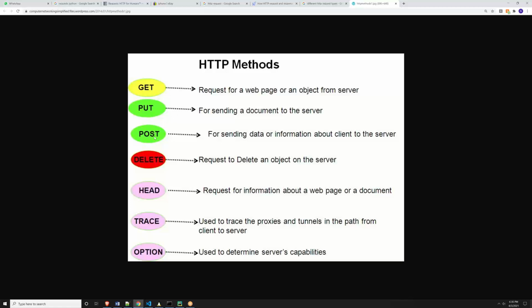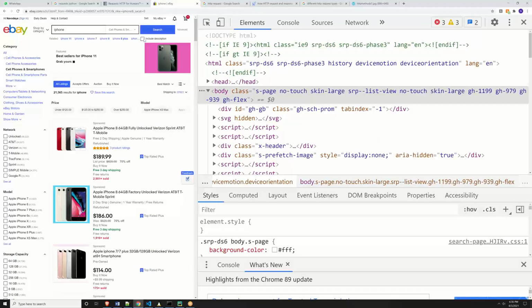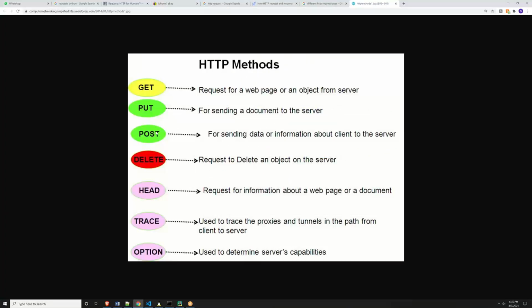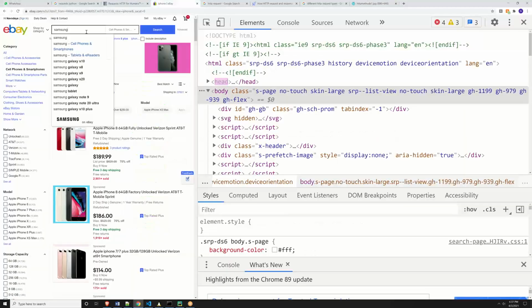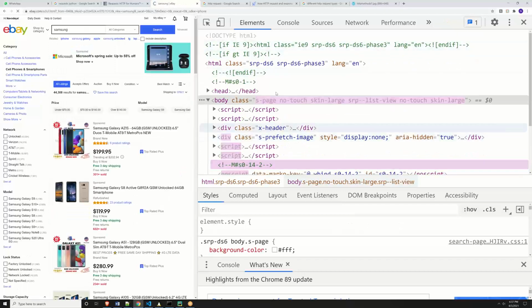There's another method, which is the POST method. POST means this is the first time I'm requesting a resource, or I'm posting certain data. Let's say I have a search page with a search field. I put in iPhone, or let's say Samsung, and when I hit enter, that's going to make a POST request. POST means the resource wasn't existing before, and I'm trying to post certain form data or field data. So anytime I hit enter, this is going to make a POST request.